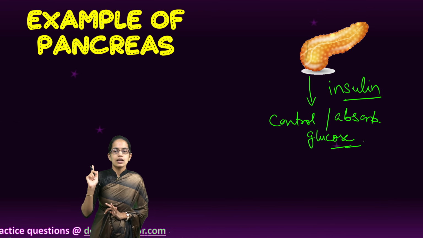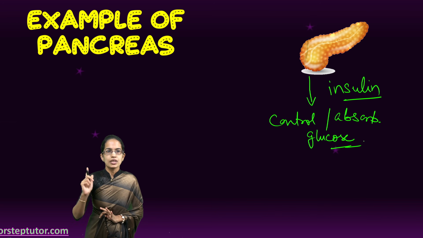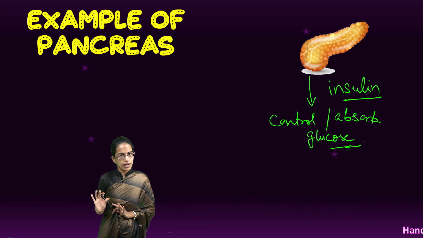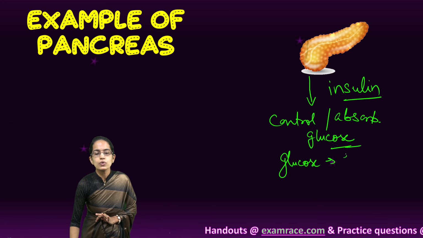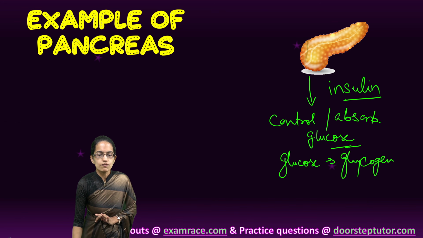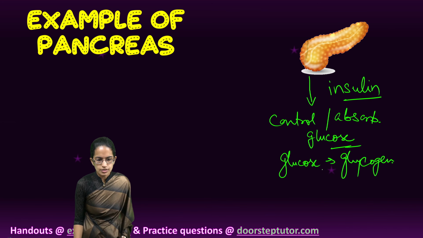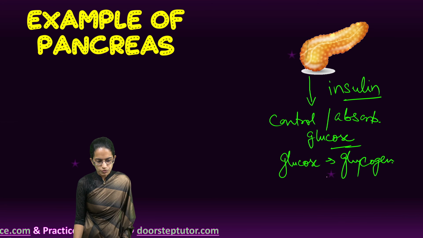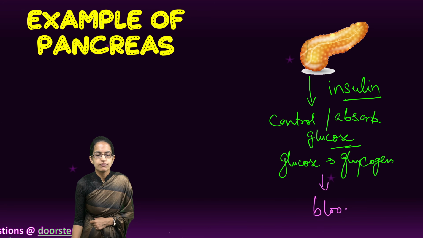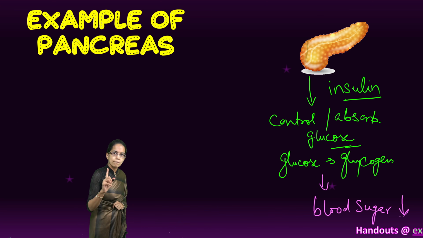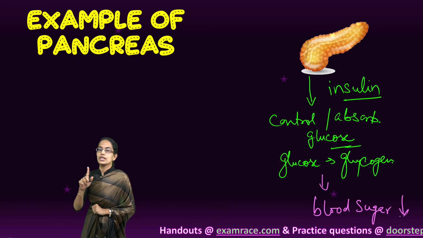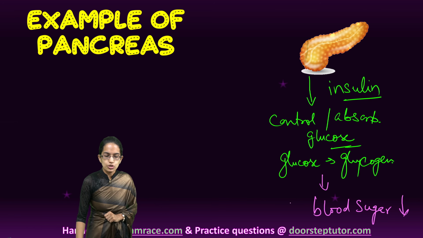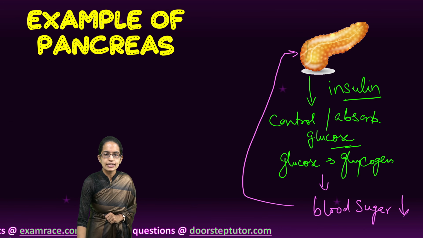As soon as pancreas release insulin, they start to control the level of the blood sugar, or we say the glucose is converted to glycogen. So the process of conversion of glucose to glycogen starts. Now, with this process, what would happen? My blood sugar levels would go down and would come towards normal. But if they keep dropping, what would happen? There should be a point where the signal should go back to the pancreas.